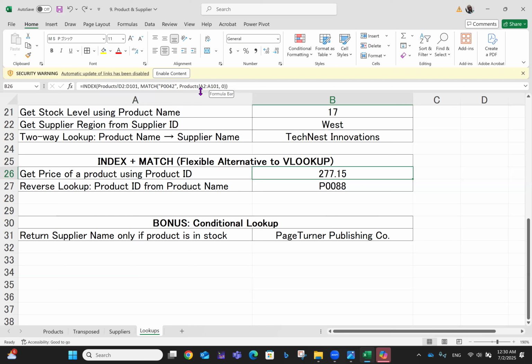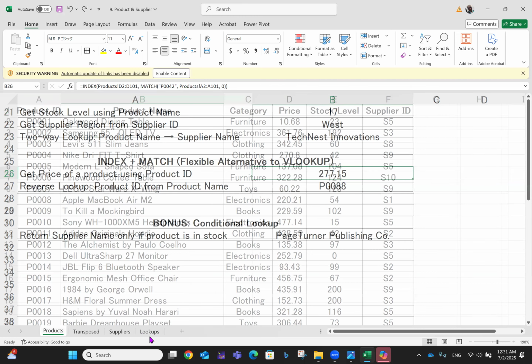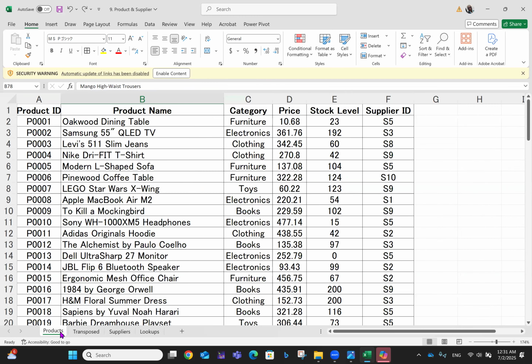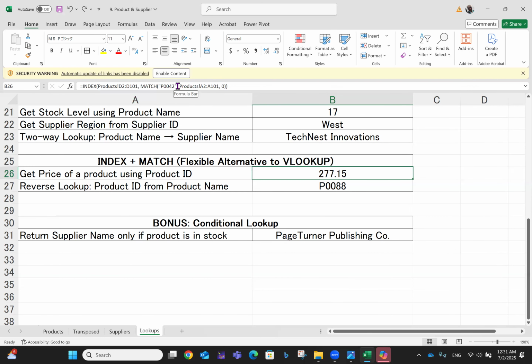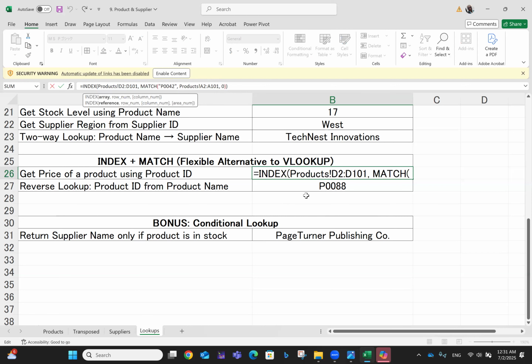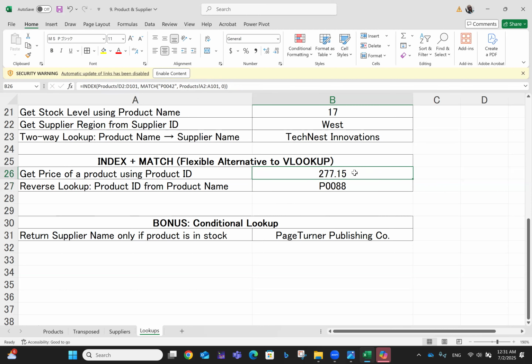So you can do this and then retrieve it from the product ID range, A2 to A101. That's the whole range now. So you are looking up product ID 0042 in the whole range and matching it with the product price. If you do that, you get 27715.